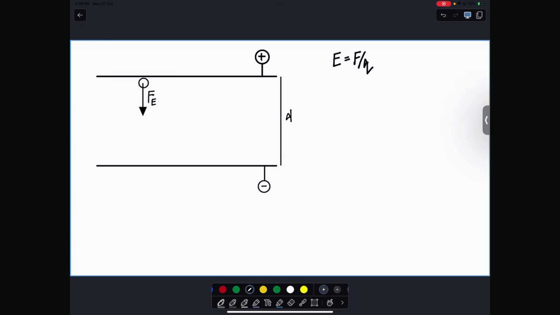And there's a potential difference. So the PD between the two plates is V. These are the quantities that we know so far. This one's mass is m. So right now, what we want to do here is to find the energy transfer going on. So can you tell me, if I take a charge and I move it against the field, what does it mean to move it against the field?